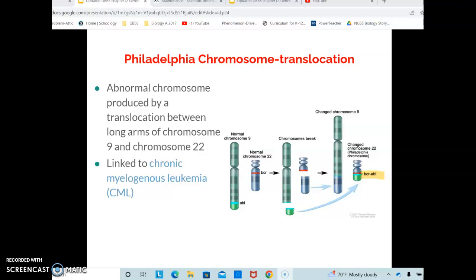So this is just interesting because our chromosomes get tangled up all the time, but only certain chromosomes will actually exchange DNA. We'll look at this also when we look at a type of Down syndrome. It's called Robertsonian translocation. And again, it shows that certain genetic disorders or cancers can happen when we exchange these particular parts of the chromosomes.